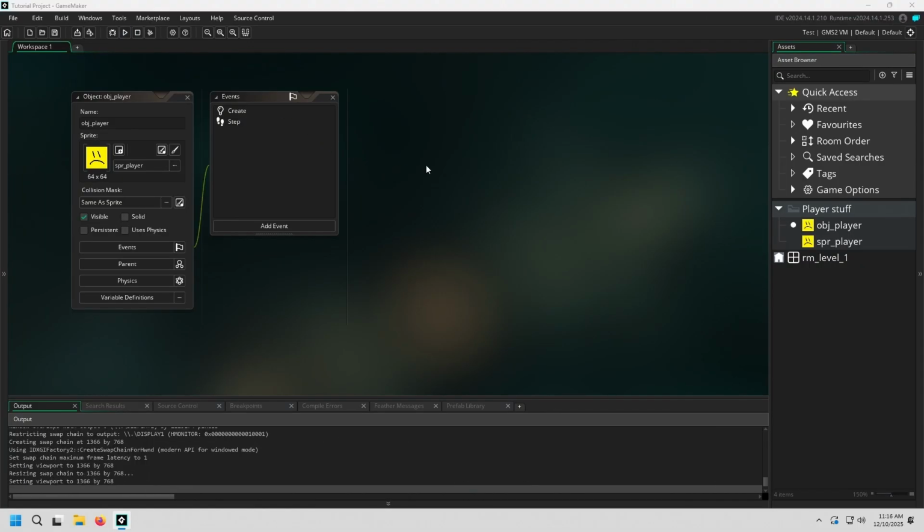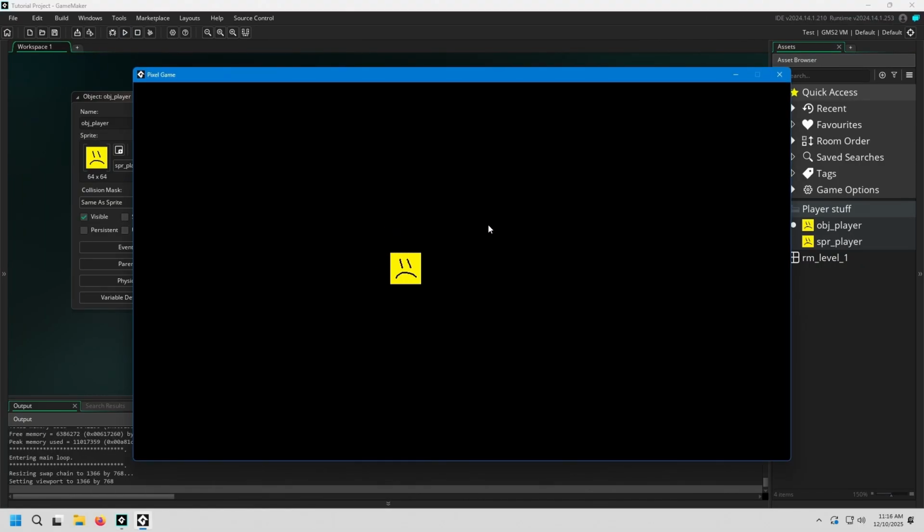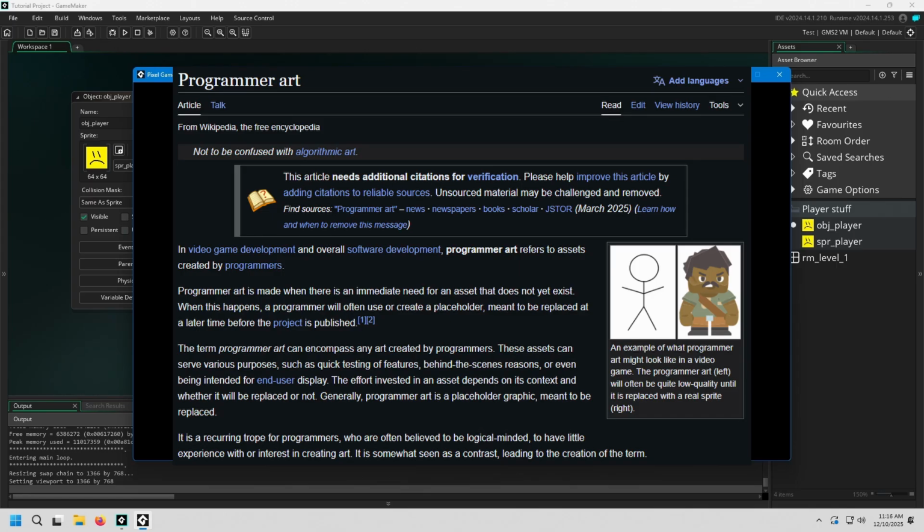So, in the last one of these videos, I talked about getting started with code, writing code for the first time, for those of you who may never have seen it before. We got ourselves to a state where we can have this player character, smiley face guy, walk around on the screen. And that's alright, but it is very much programmer art, which is basically game dev slang for if you ask someone who's not an artist to draw a picture, this is about what you'd expect.